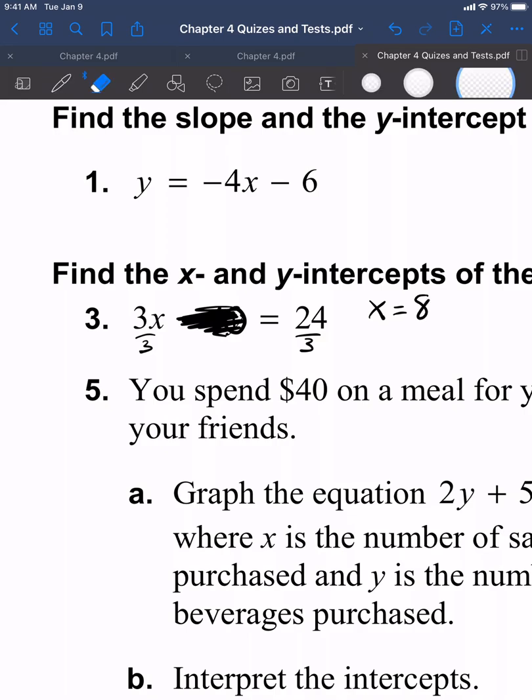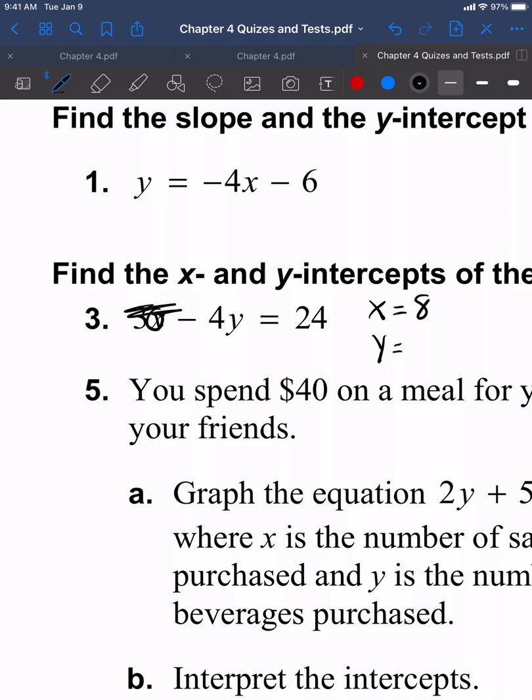Now I'm going to erase my markings here because I need to reuse my equation. If I want to now find the y-intercept, what do I do? You do the same thing but for the x. Good. Put a 0 in for the x. That makes it go away. Now be careful. That doesn't make the minus sign go away. Agreed? Because that's actually negative 4y. Now how do I get rid of the negative 4? Divide by negative 4. Very good. What is 24 divided by negative 4? Negative 6. Very good.